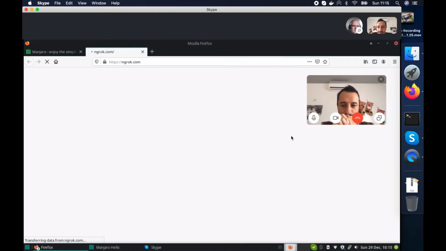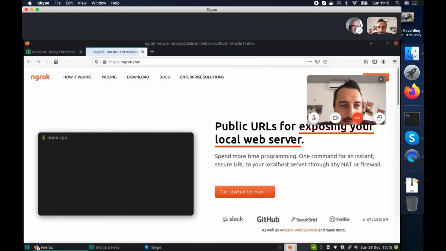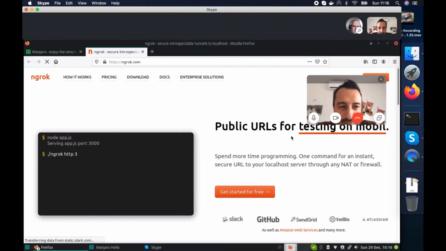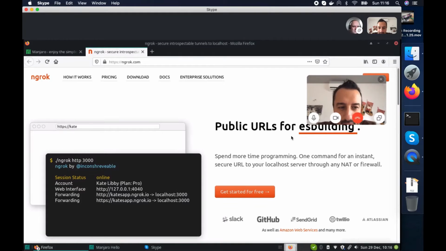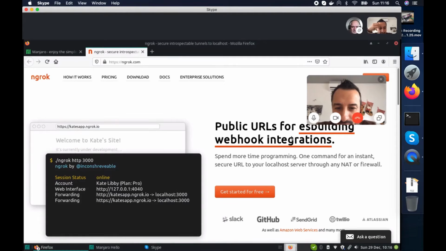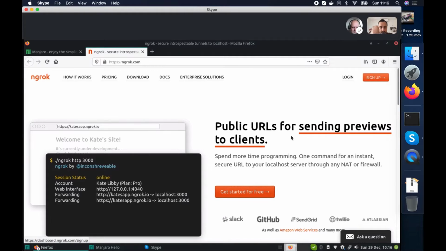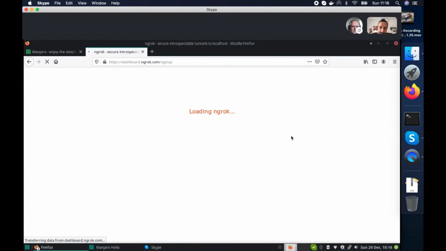So this is a service. You have to pay for it if you are going to use it as a professional, but for us it's something that we will use for fun, so we don't have to pay. But you need to create an account. So you need to click this "Get Started for Free" button, and you need to provide your email address and a password.